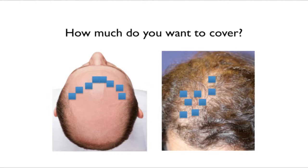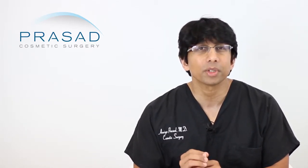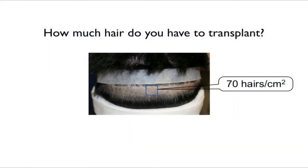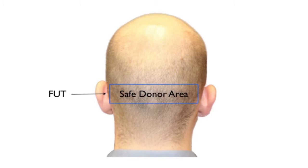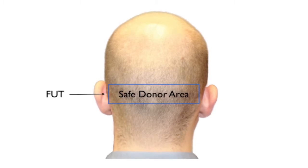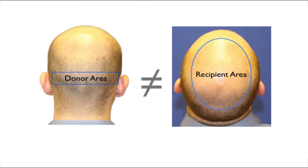And when you measure things in square centimeters, it becomes very clear that whatever you think is a little is a lot more than you think. So you think of that as an expense. Then we look, most importantly, at the limitations of the area where the hair will come from, the donor area. The donor area is this band of skin, hair bearing, that is in the back of the scalp. And when you think of the baldest man you've ever seen, someone who is a Norwood 7, you know that there's this narrow band of hair that never goes away. That is the genetically resistant area. That is the true donor area. And that donor area is the bank that is needed to fill or provide for the expense.